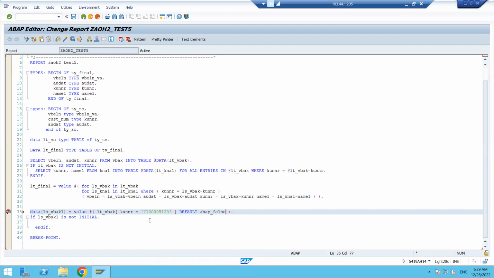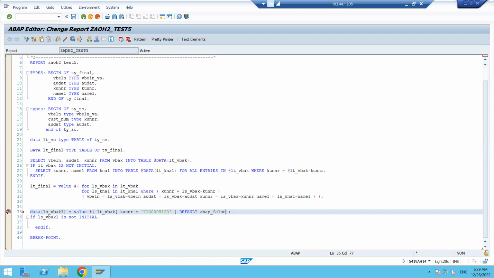So if we find some value in this LT_VBAK, then that value goes to this LS_VBAK1. Otherwise, if the data is not found, then the default value will be VBAK false, which means in this work area we pass it as empty. VBAK false means empty, space will come here, right? So that value I'm passing to this LS_VBAK1.